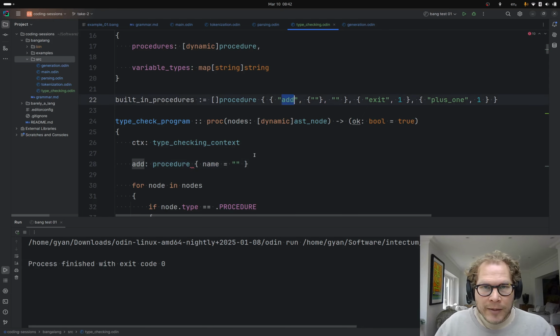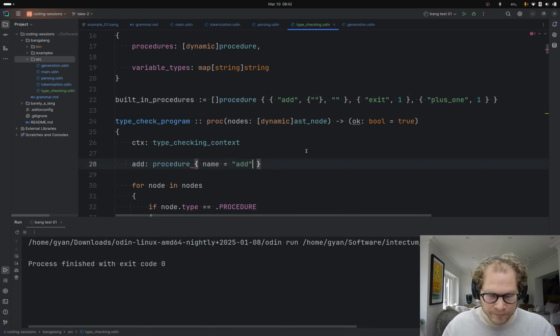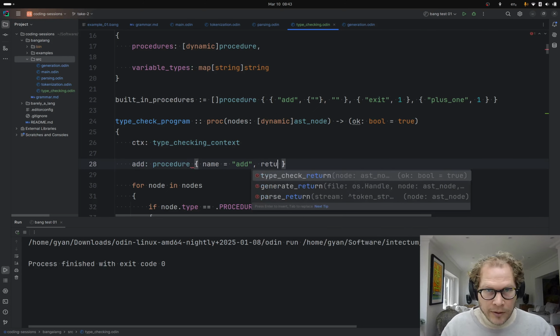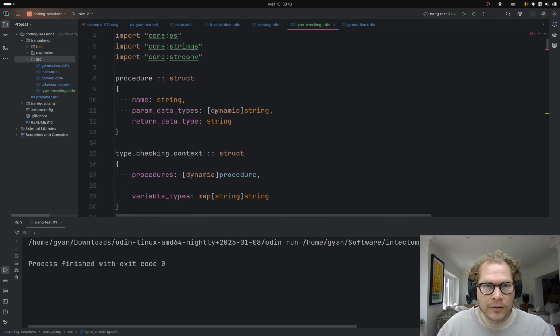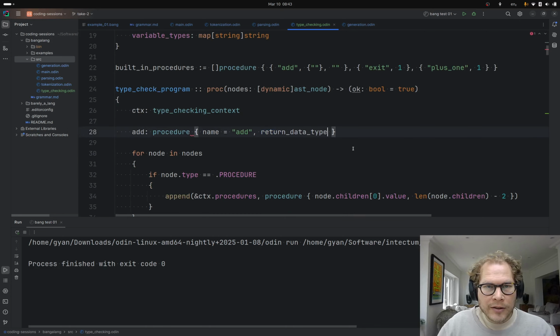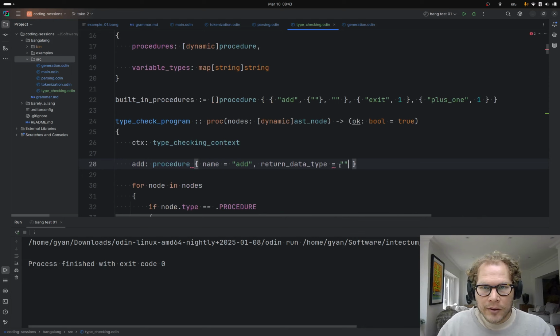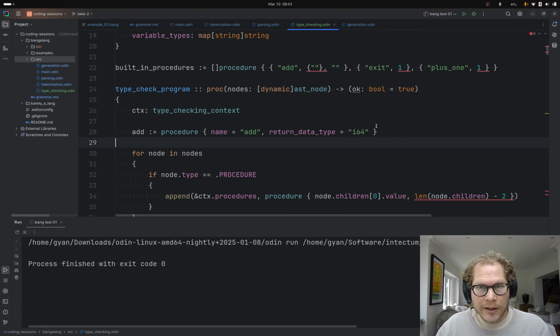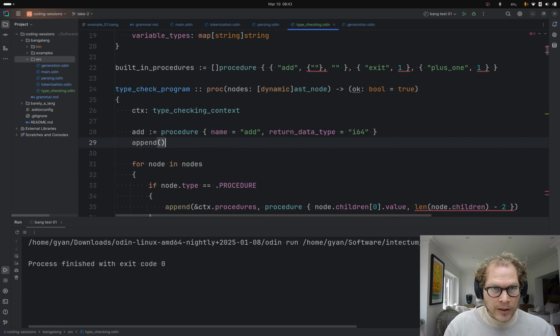So let's say name equals add, and we can probably do the return data type. Sometimes the autocomplete is not great. Well, let's just say it's I64. Okay, I need to do like that. That's probably why it didn't autocomplete.